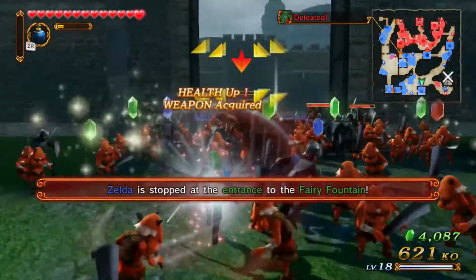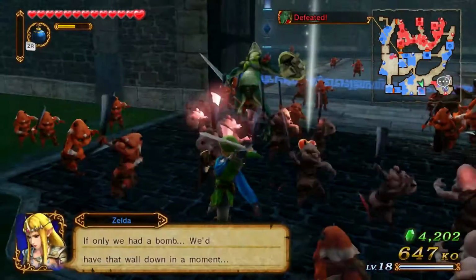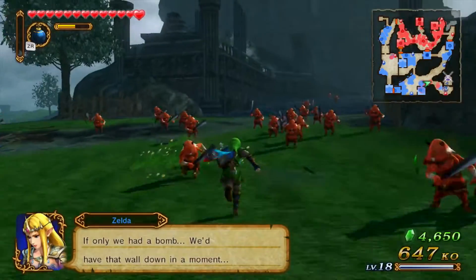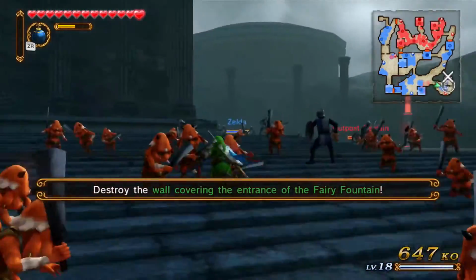Hey, there's another weak lizard dude. Let's kill him as well. Come here. Oh, why am I attacking this? This isn't actually where I'm meant to go. Oh, if only we had a bomb. That's such a hint, Zelda. She's like, if only we'd have this wall down in a second. I'd have to dodge all the bad guys.